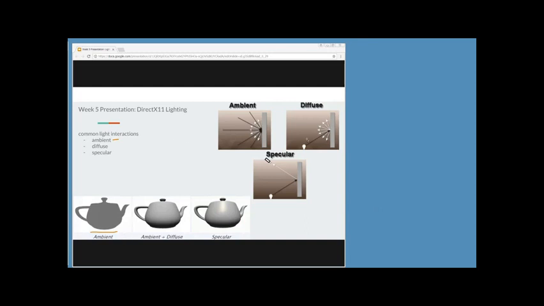Diffuse lighting is light that has a particular direction, and when it strikes a surface, the surface is not terribly smooth, so that the light bounces off, reflects off in all directions. And the diffuse lighting is commonly modified based on the angle between the light vector and the surface normal.